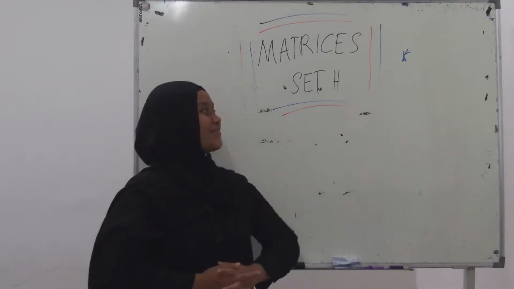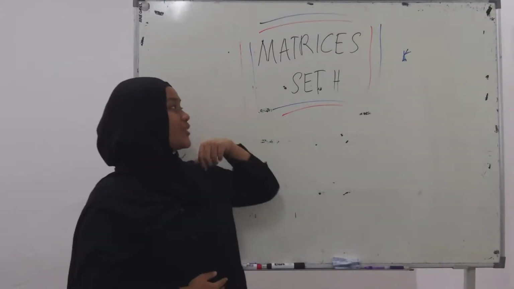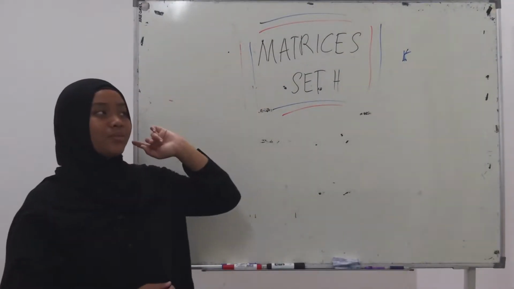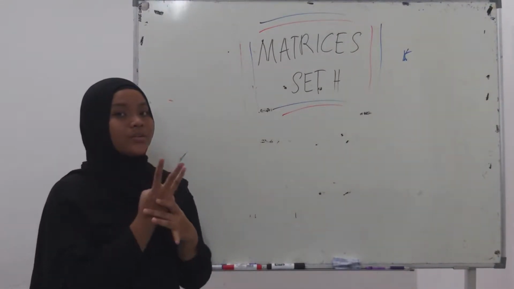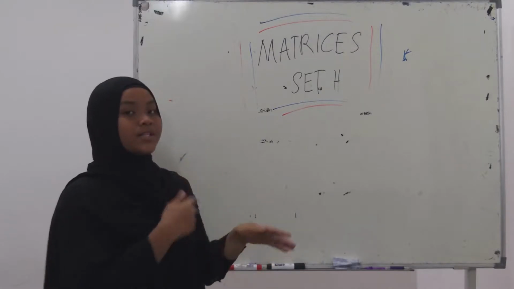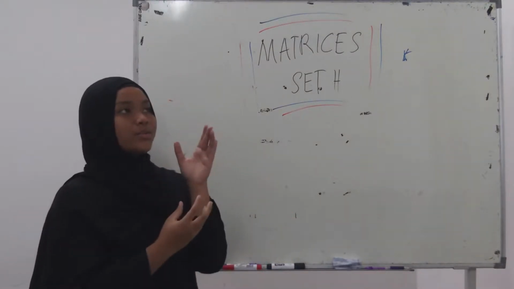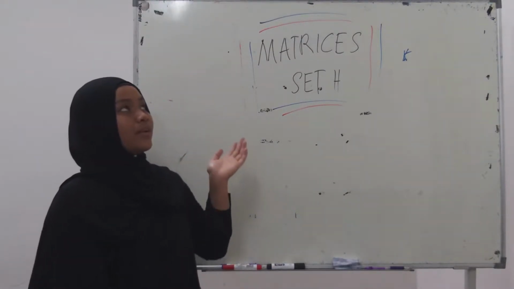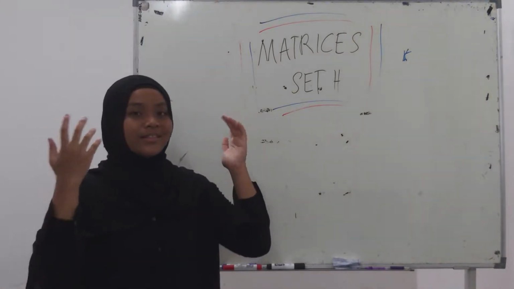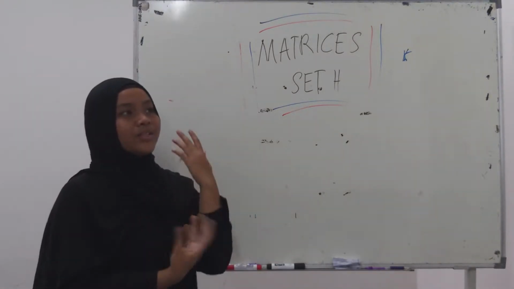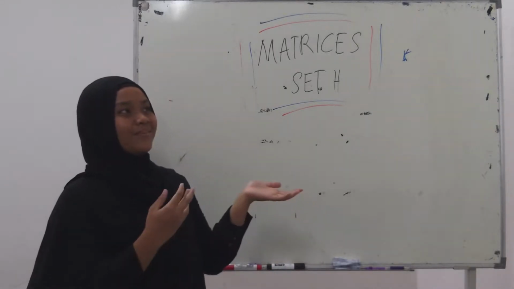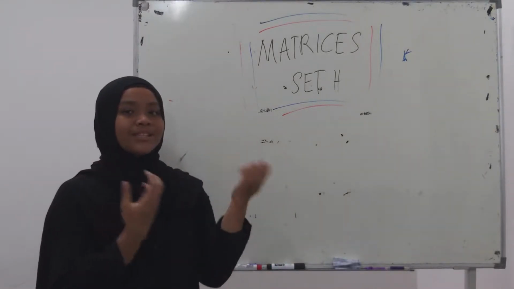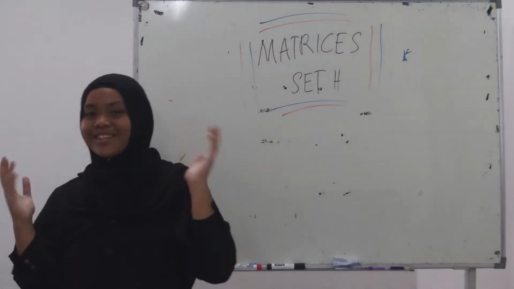Hi, today we will be talking about matrices. We have chosen the set H. What we will be doing is we will be given 3 codes that we should inverse to find in order to use it as a key to decipher a code given to us. And then whichever key is able to decode will show the message intended for us. That's all.